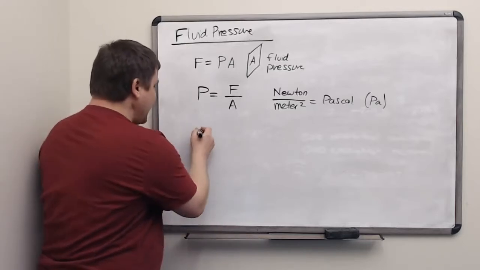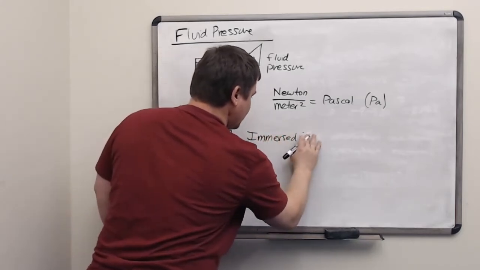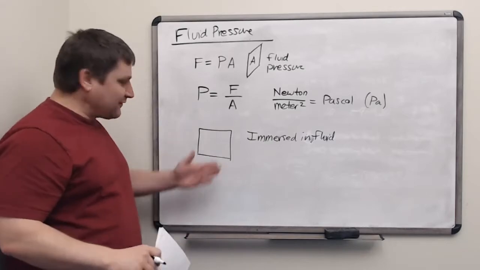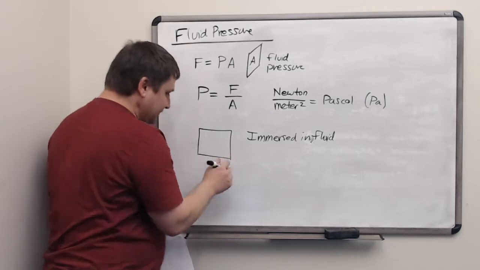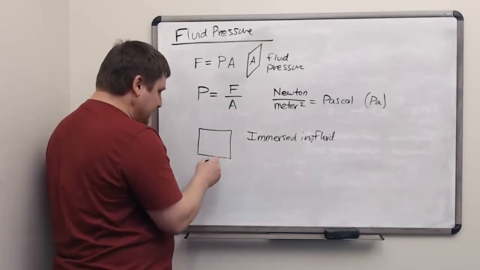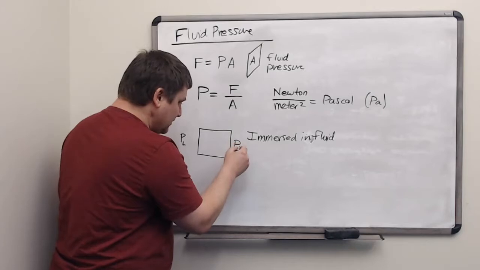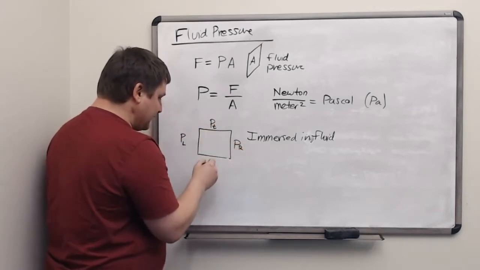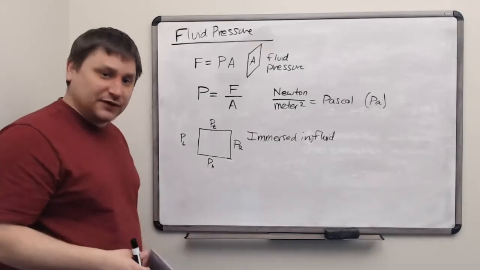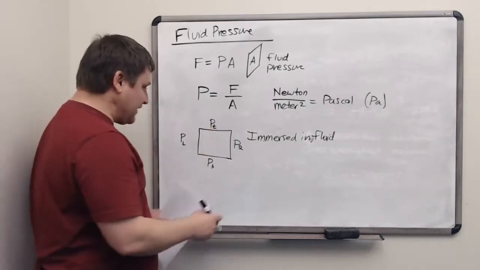So if we have an ordinary object with some left side, right side, top side, bottom side, whatever, and it's immersed in the fluid, then that fluid can cause forces on that object. Now let's be sufficiently general here, and let's say that there's a certain value of pressure to the left, a value of pressure to the right, a value of pressure on the top, and a value of pressure on the bottom. And the way that pressure works is it always pushes the surface away from the fluid. So these four pressures are going to cause forces on this box, and they're going to push in different directions.